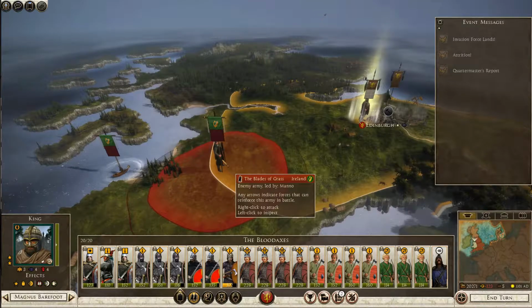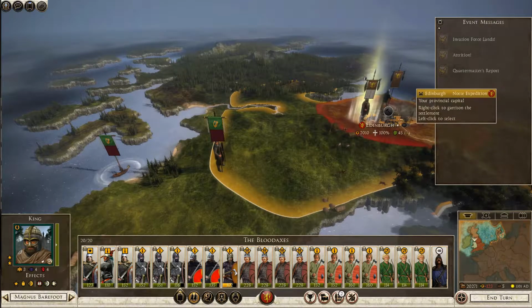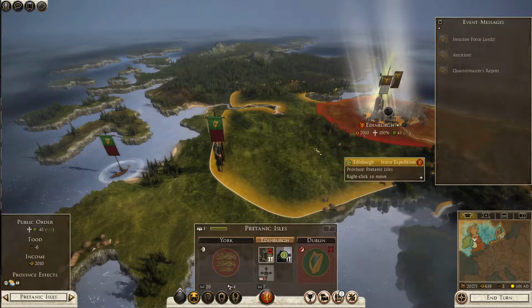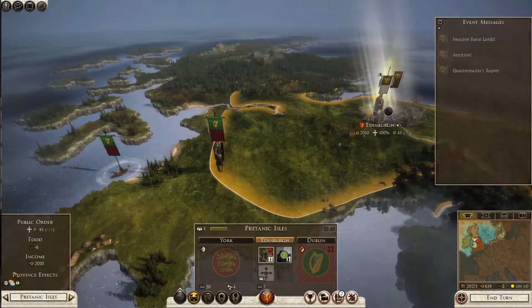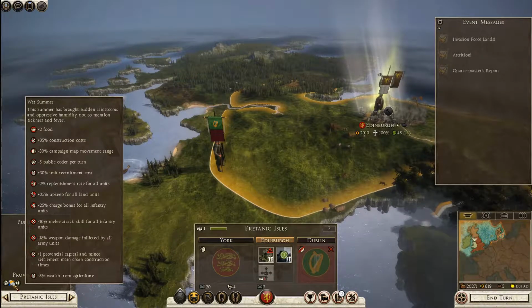And right here, to be honest, I probably should have attacked them and gotten rid of the army that actually invaded our territory. But I was playing defensive here and hoping that they would besiege the town and we could use our walls to our advantage. Spoilers alert, that's not gonna happen.